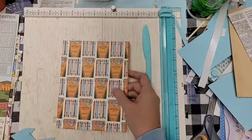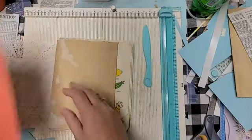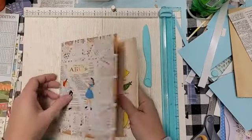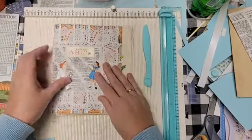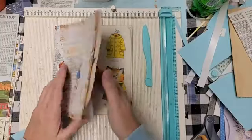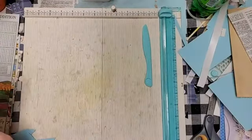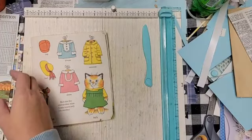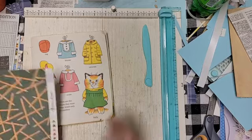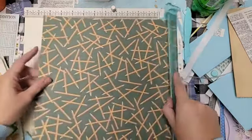Okay. So now what do we want to do here? I think I want to do this. There we go. Look at that. How fun is this? Okay. Now I just need one more kind of fun paper to do in this. And this is cardstock that I'm adding. So that's great for adding all kinds of fun stuff. Pictures, journaling, all that stuff.